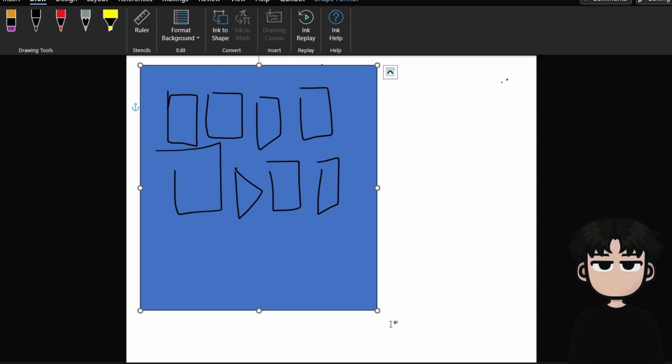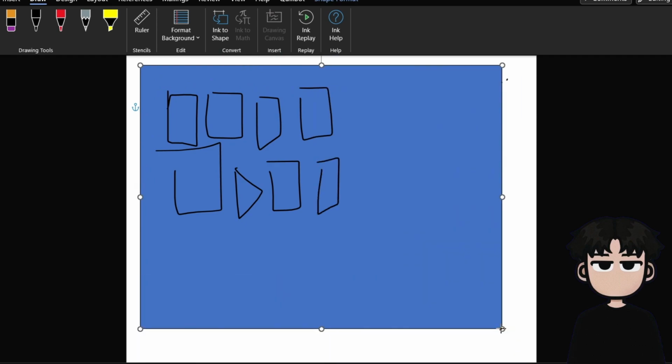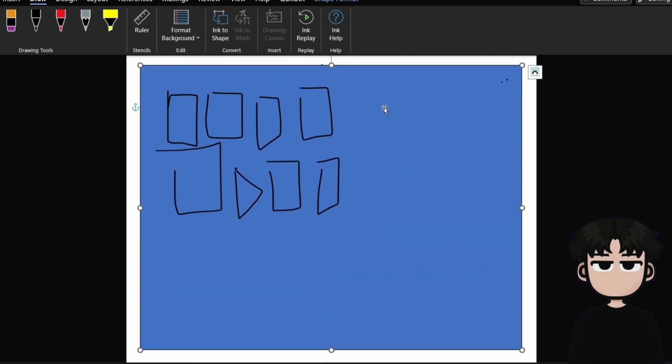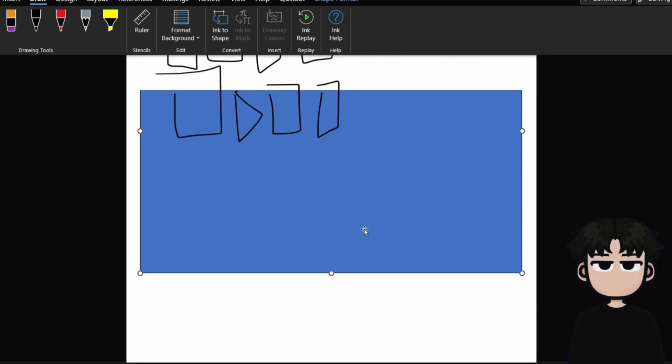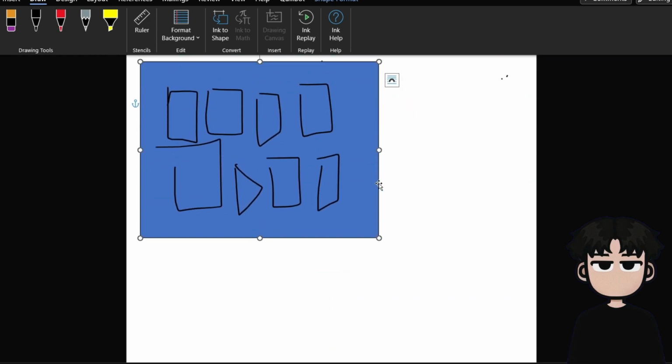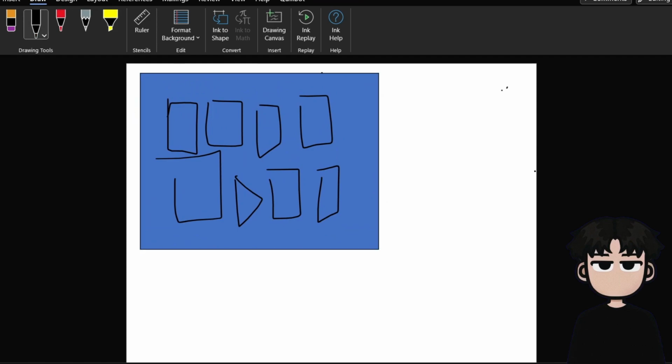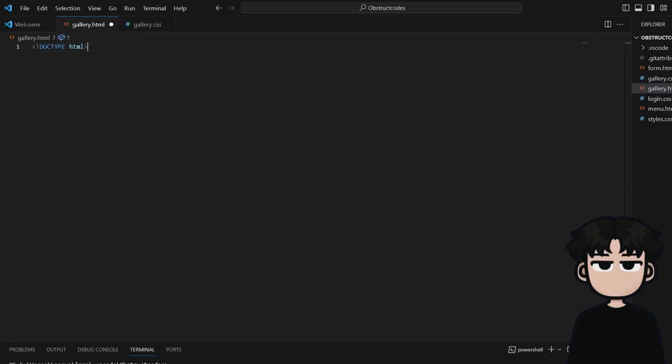Now using this Flexbox, we have to create our gallery page. We have to include some images in our gallery, and as we change the dimension of the Flexbox, the dimension of the elements will also change accordingly. So let's go to our HTML tab and start writing our HTML codes.